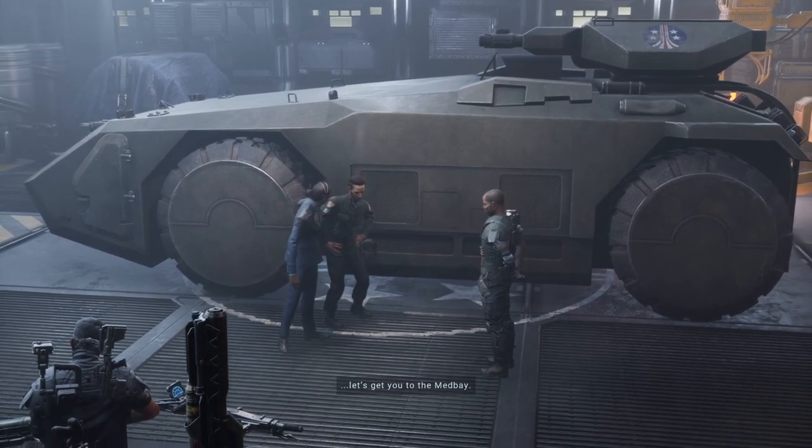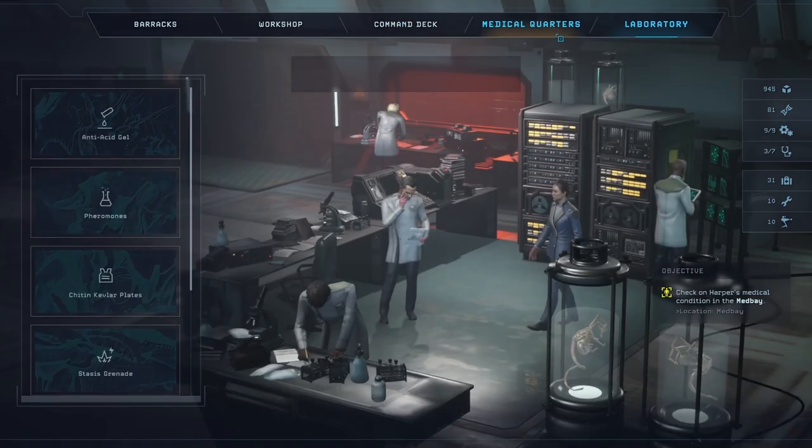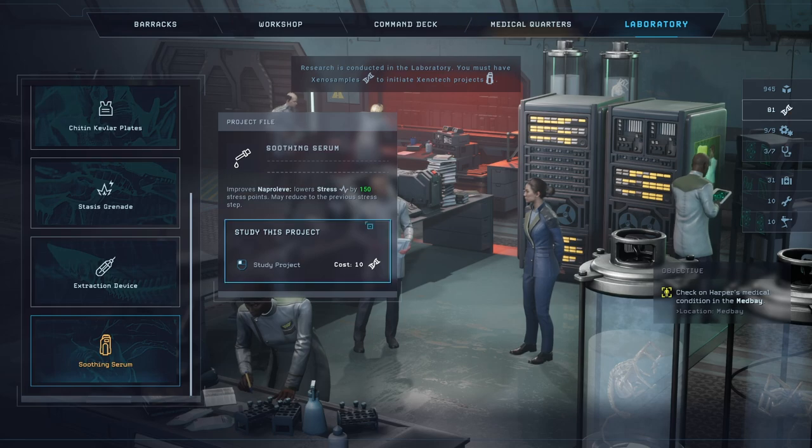Well, I was already able to do 5. Am I able to do 6 now? Or are you just saying that I can do 5 now? Just have regular. Have a nice day. I think that's what he means. Alright, lower stress by 150 improves a thing. Lower stress by 150 points. May reduce the previous stress step.